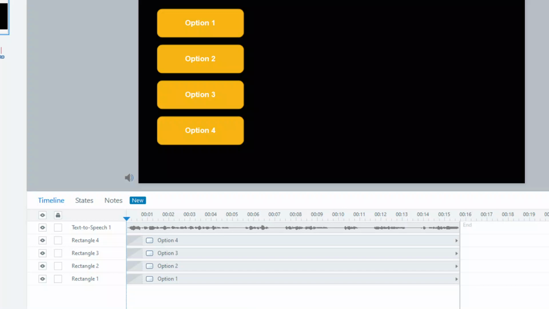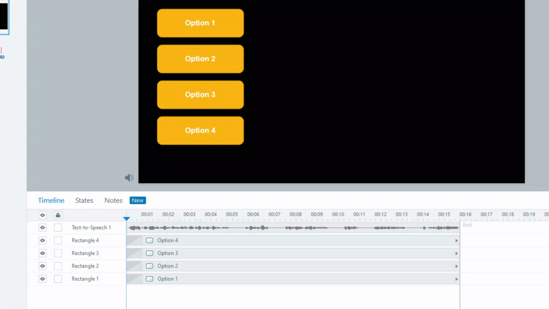The really nifty part about using the C key to place a CuePoint is you can do it while you are playing through the timeline of this slide. So I can see here on this audio, I've got a couple chunks where I probably want to line up the entry of these buttons. And what I can do is begin playing my slide, enter those CuePoints with the C key, and use those to line things up.